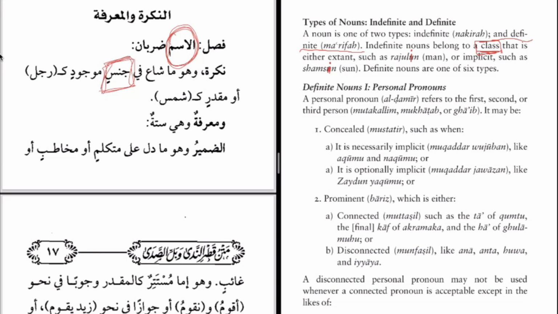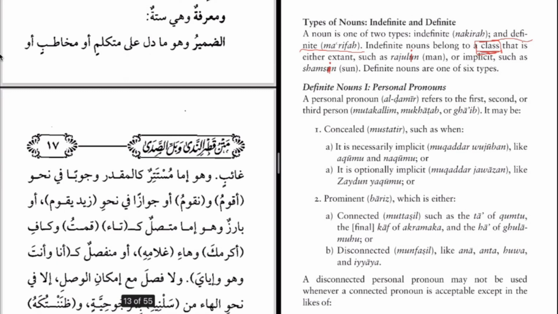Because there's a question: if there's only one sun, then what's the point of being able to produce an indefinite noun for it? The answer is that producing an indefinite noun for this thing that's one of a kind is out of supposing that there were others. Like that is the word ilah, but we're not going to say that Allah is one of a kind. We're just going to say Allah is one. And the word ilah is indefinite, ilahun, and the plural is aliha, when in reality there is not more than one God. Then Ibn Hisham said, wa ma'rifah, and indefinite.